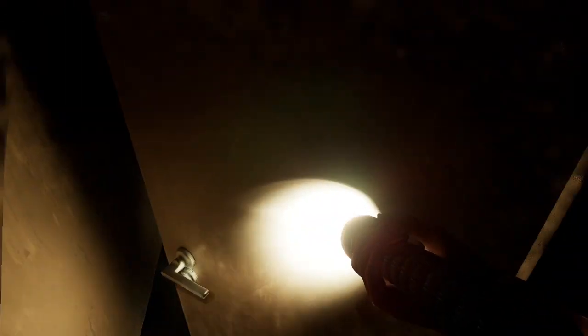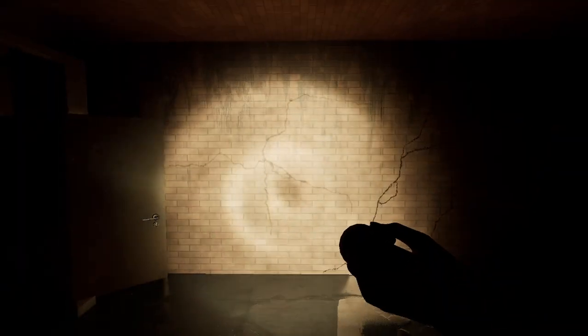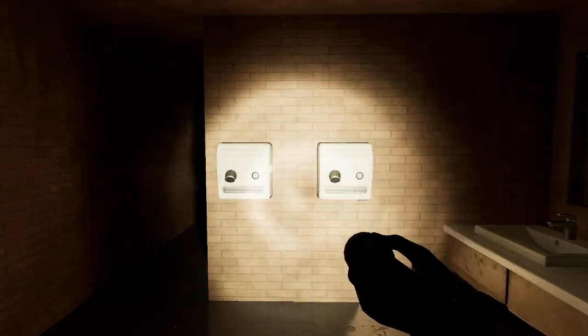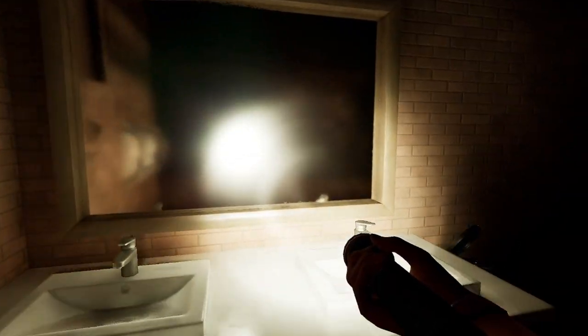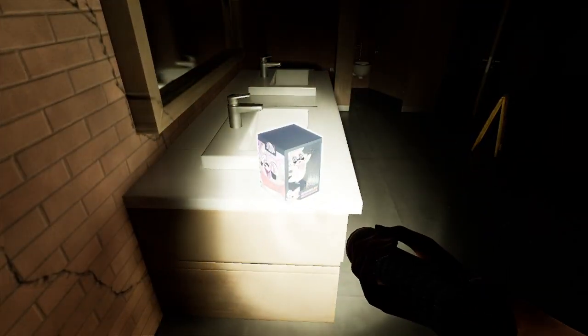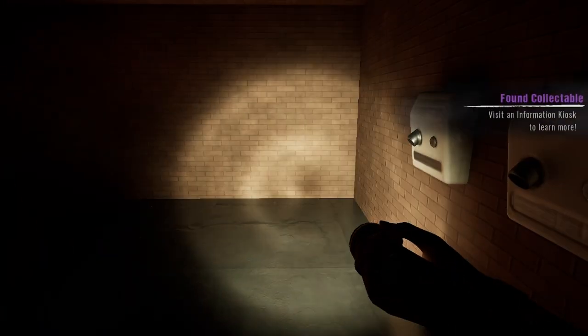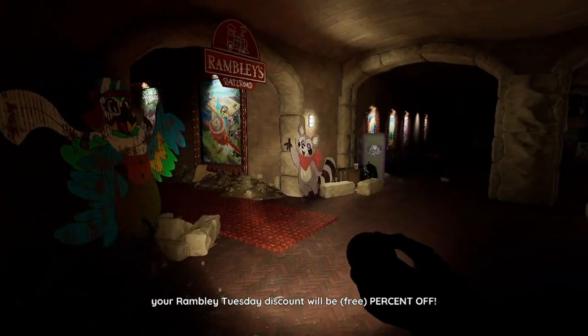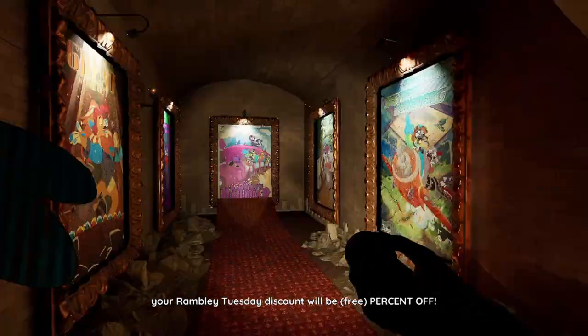Can I unlock this door or anything? No, it seems like I can't. Maybe it was in the ghost bathroom where I had to go and get a collectible. Oh, yep, here's a collectible. The very own Wembley you choose. I think that's an actual thing you can buy. So it's cool. Oh, good to know that the subtitles are working.